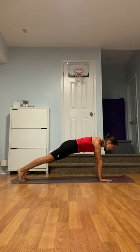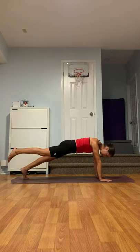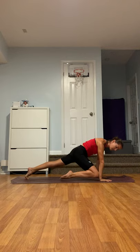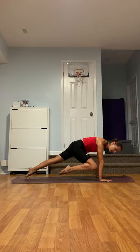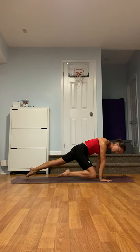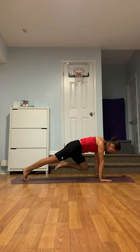Now you can release. We're still in plank. Extend the left leg, lift the left leg. We go zippers, 10 times. Elbow, wrist. Come on, 7, 6, 5, 4, 3, 2, 1. Back to plank, the other side.